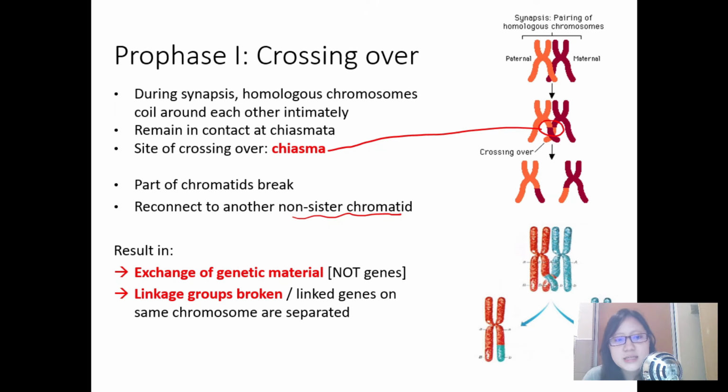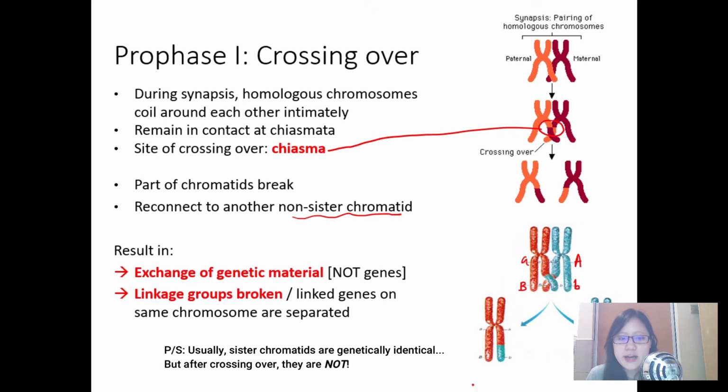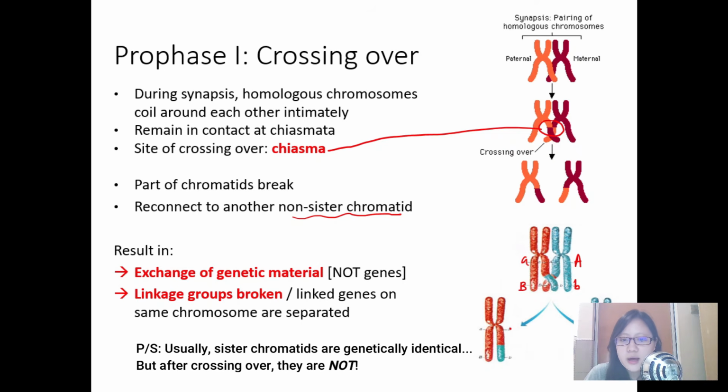Now, the other thing that happens is the linkage group is broken. You can see here, very tiny, but you can see it, that this arm is supposed to have a small a and a big B. Okay, and this blue one here has a big A and a small b. But because of the exchange of genetic material, because of crossing over, instead of a small a and a big B, you have a small a and a small b. And instead of a big A and a small b, you have a big A and a big B here.